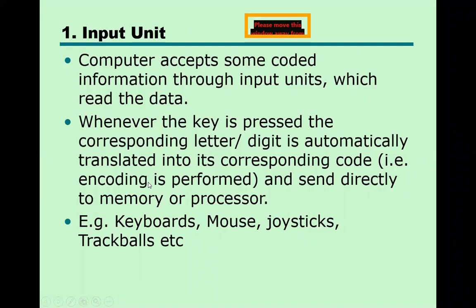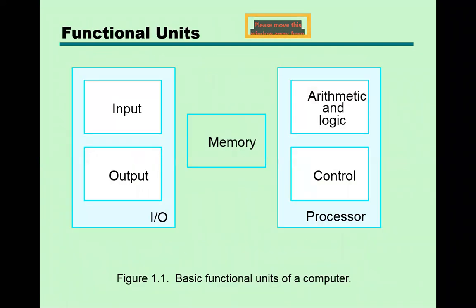We have seen the output units, like monitor and printer. Memory is of two types, primary memory and secondary memory. We have seen what the purpose of primary and secondary memory is, and why there are two types of memory. We have seen what the purpose of the arithmetic logic unit is. It is like the brain of the computer, and to control all these different functional units a control unit is required. So these are the things we have discussed in today's session.